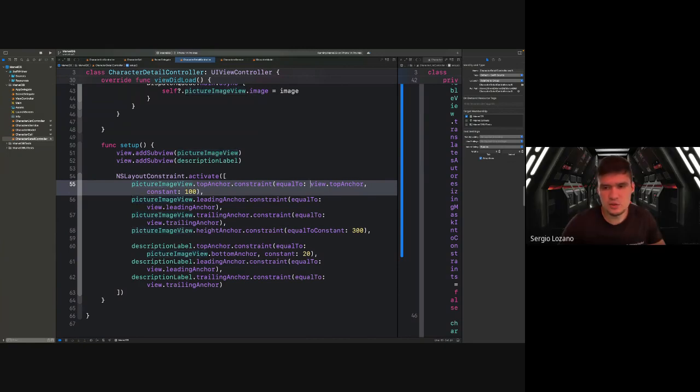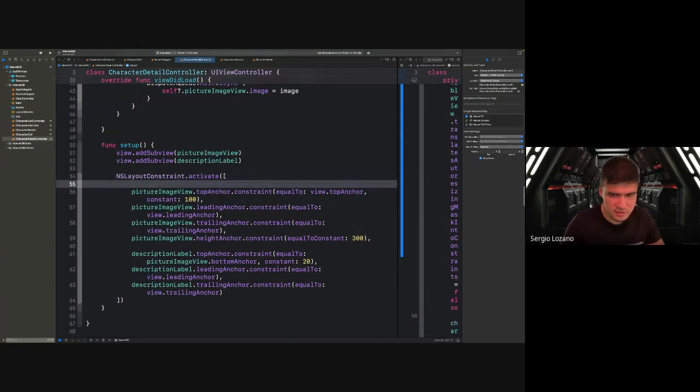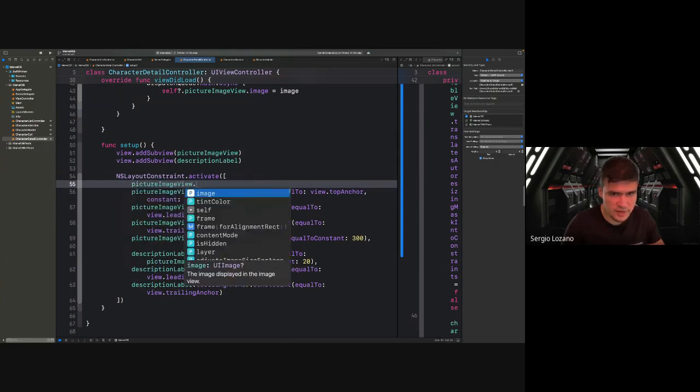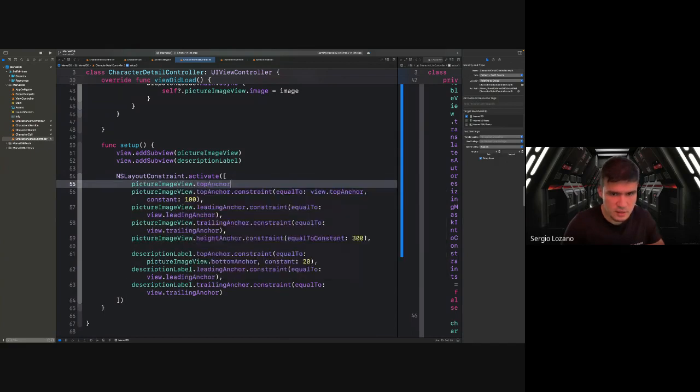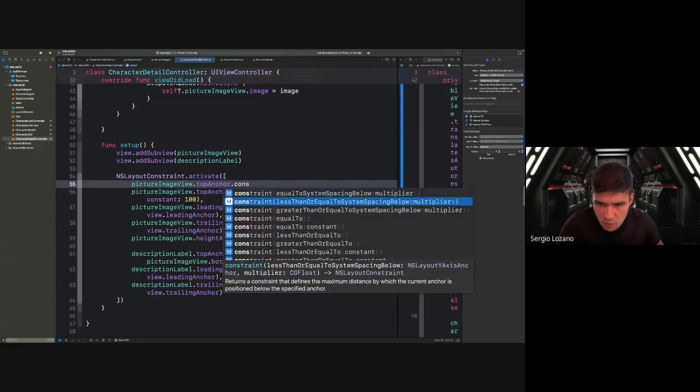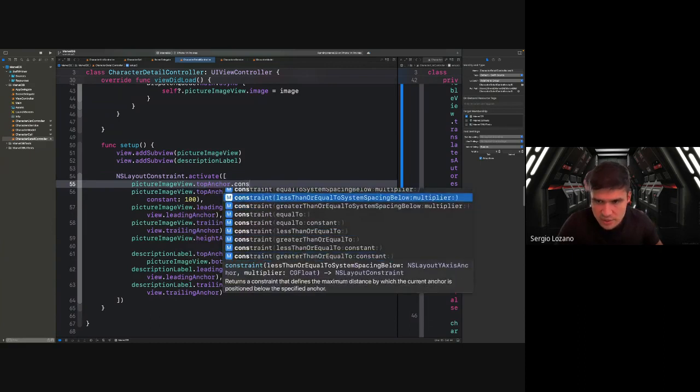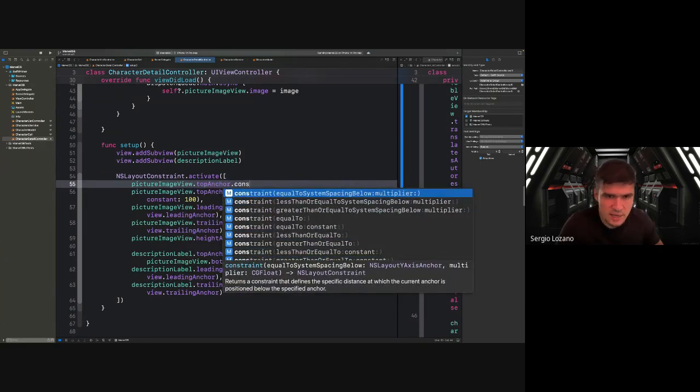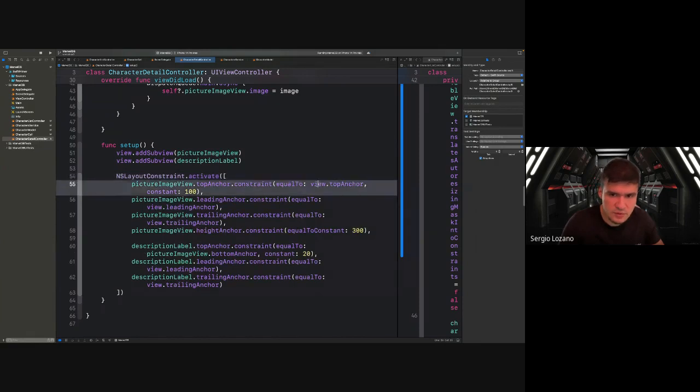Because we are using the view, which is like the actual parent, and we are not interacting with the safe area. So there's a concept called safe area. I just don't recall right now how to create constraints against the safe area. Let's explore this a little bit more to see if we find it. There's a way to actually say this goes against the safe area and not against the view, because we're interacting with the view, which is the parent like takes precedence over the very beginning of the screen.